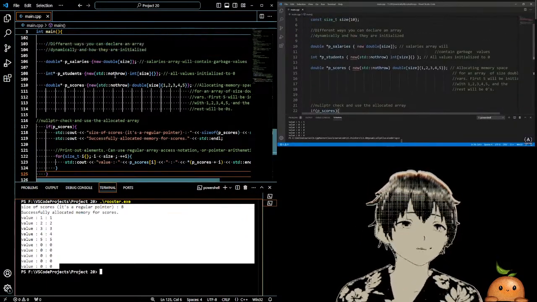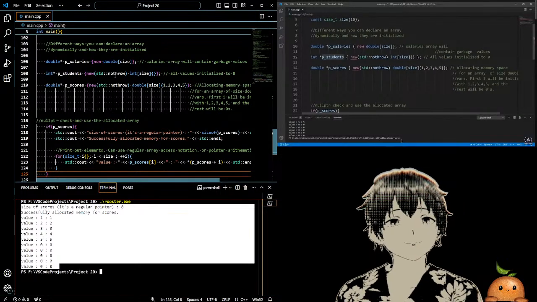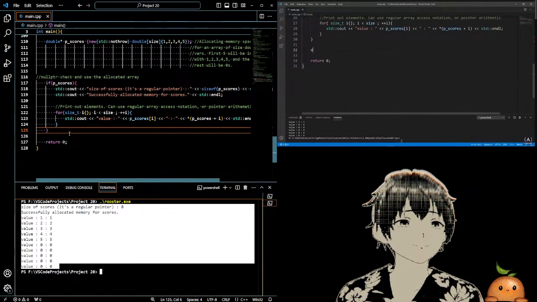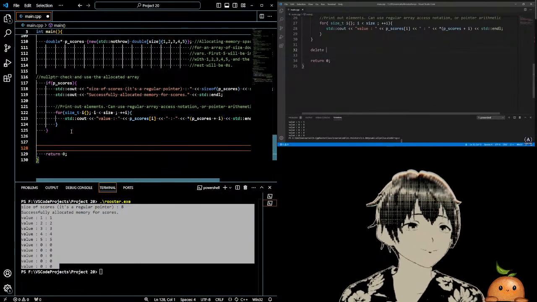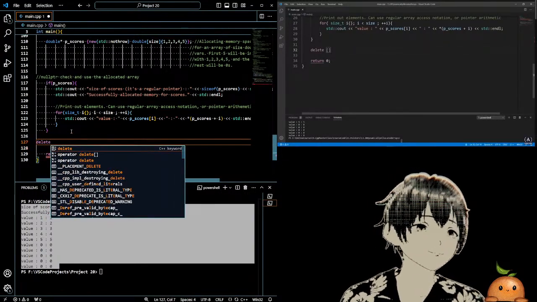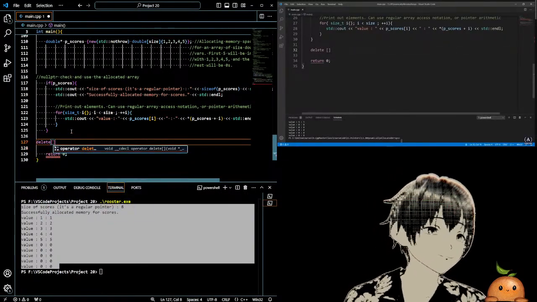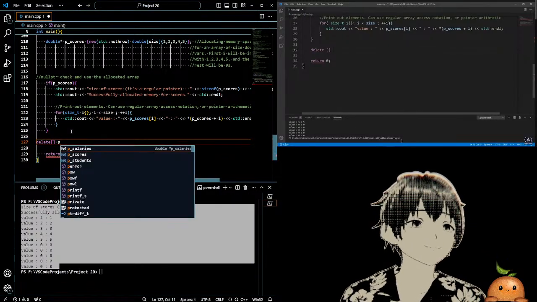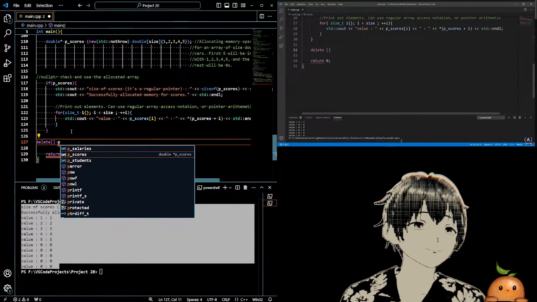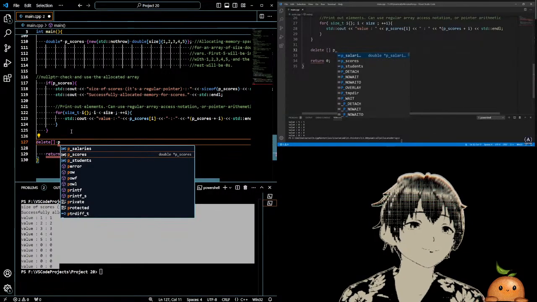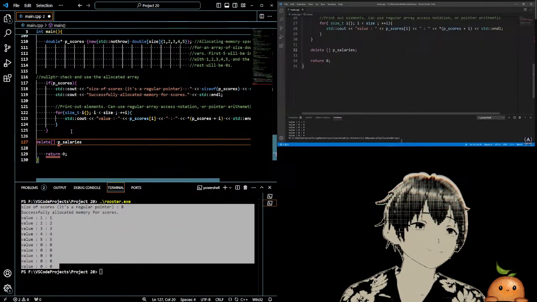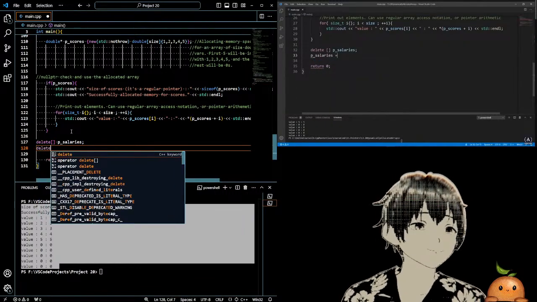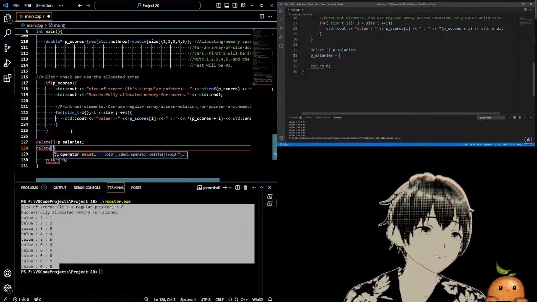This is leaked. We have allocated space for salaries, p students, and scores. So let's go down and do that, and we're going to say delete. And we're going to have square brackets because this is an array we are releasing memory for, or to be exact, a dynamic array which was allocated on the heap. So we're going to say p salaries, and we're going to reset that pointer to nullptr because we are good C++ citizens.